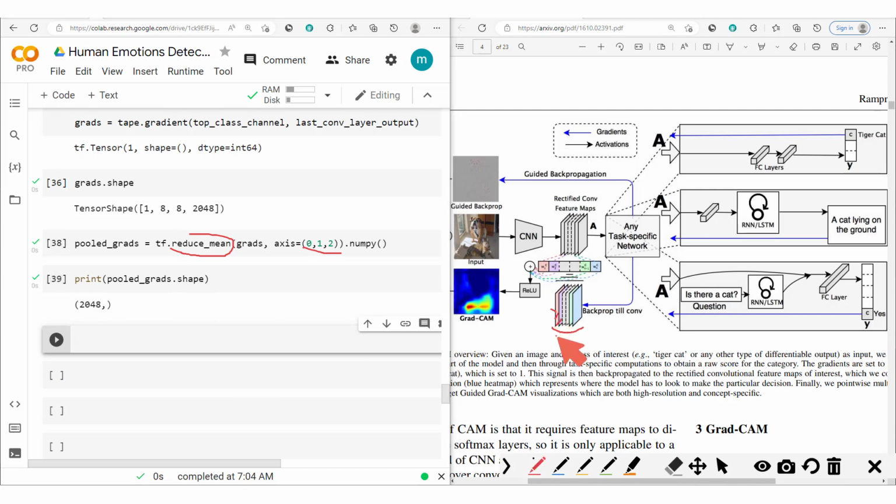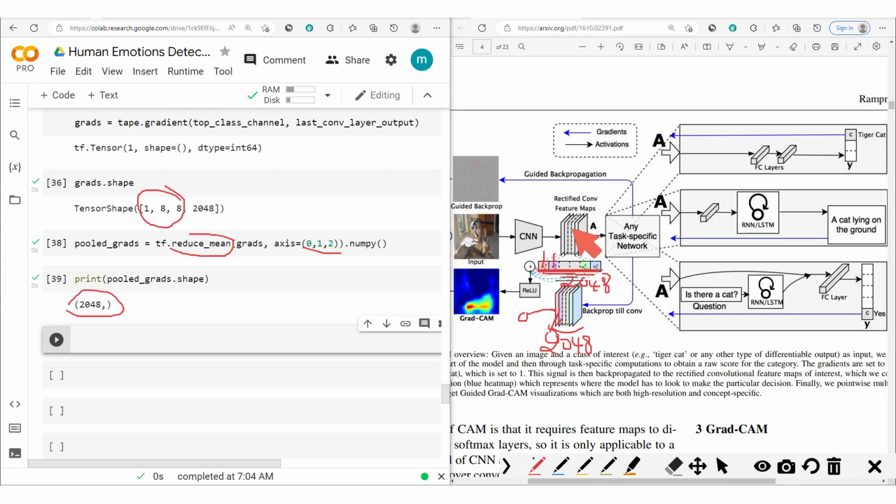Remember, from here we had 2048 channels, and each and every one of them was 8 by 8. So each, or we could say 1 by 8 by 8. So we had this for each and every channel, and now we've reduced each and every one of these into a single value. So this is just a single value, this is a single value, which we could see here essentially. And so now we have this 2048 dimensional vector, and that's what we're seeing here. So this is essentially this.